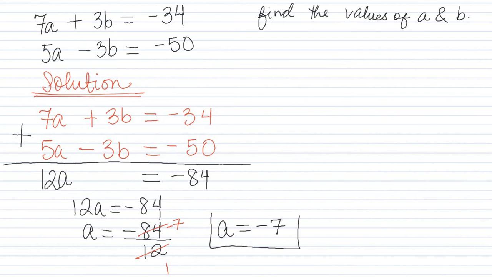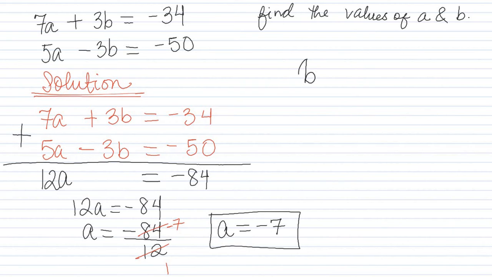And this is not an impossible question. This is a question where you have to get used to doing the tables, like 1 to 20 times. So you need to be able to know that 14 times 9 is whatever 14 times 9 is. You need to be able to know 13 times 12 is this. So you need to be able to basically work with that. So that's how I was able to know that 84 divided by 12 is 7. And in this case, negative 84 divided by 12 is negative 7. So that's our value for a.